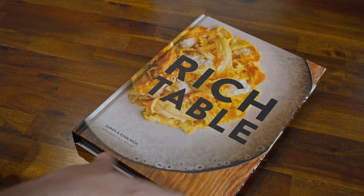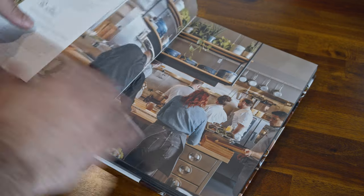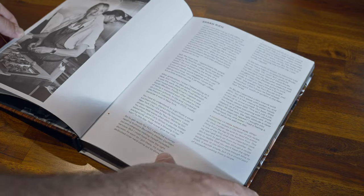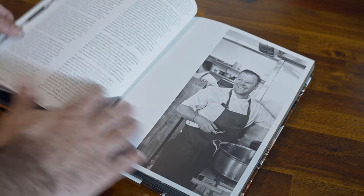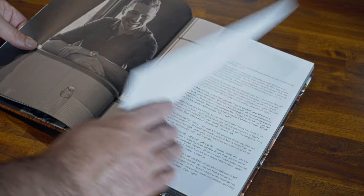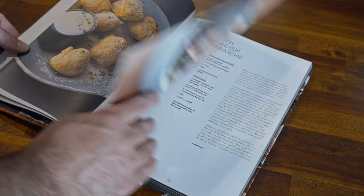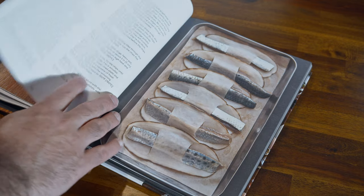Talking a little bit about the book — it has a very basic organization: appetizers, entrées, desserts, and drinks. I love the way they tell a bit about their story, how they met each other, how they became a couple. It's a very interesting read at the beginning, and throughout all the recipes they share their own take and their own tips, so it's very good and worth reading.